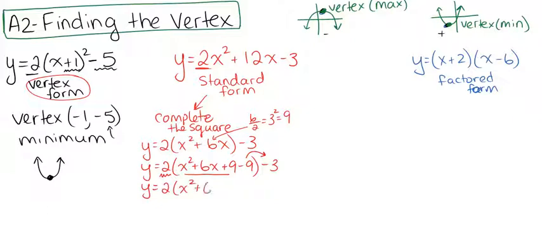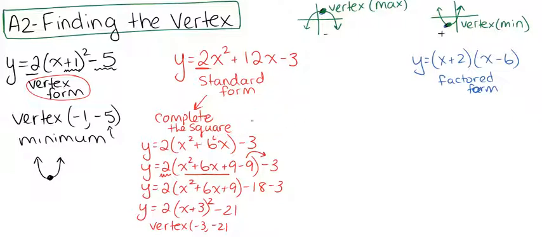So I got x squared plus 6x plus 9. And when I move this negative 9 out, I multiply it by 2, so it becomes -18. Okay, final step, I'm going to factor this perfect square trinomial for two numbers that multiply to 9 and add to 6. And I know they're going to be the same two numbers because it's a perfect square trinomial. So it's going to factor into x plus 3 times x plus 3, which I'm going to write as x plus 3 squared. And then I'll simplify that to -21. So I know I have a vertex at -3, -21. So I just changed standard form into vertex form.